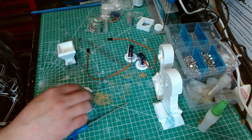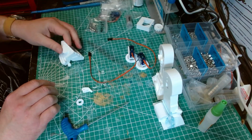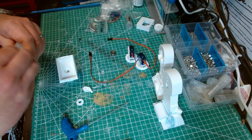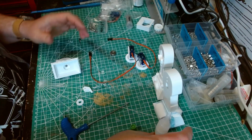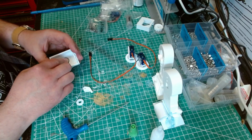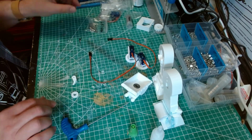Okay. Right, now we need a 625 ZZ bearing. And then that pushes. Right. This will need gluing. Just a tiny bit of glue because I don't want to get any glue on the inner ring, on the inner bearing. There you go. Just glue that in, and that just sits in there like that. So that can be left to dry while we build the centre ankle, the centre foot.